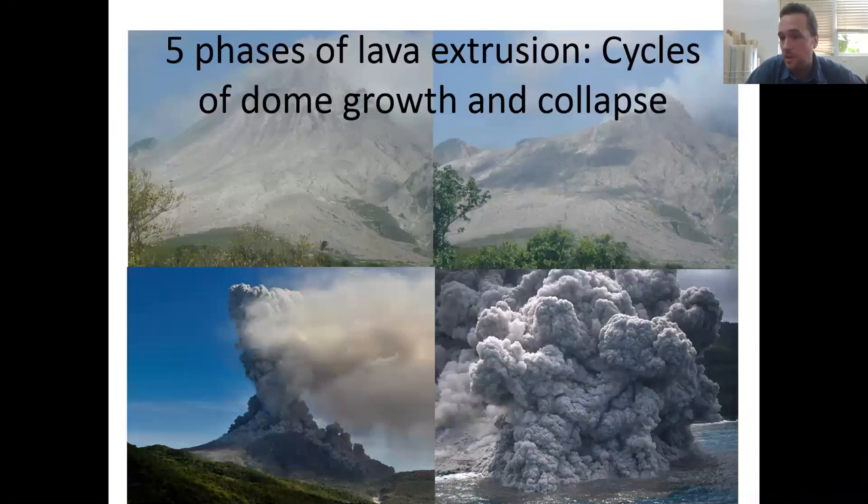I'm not going to go into huge detail about the whole course of the eruption. To give you a summary, we've had five phases of lava extrusion since then — periods when lava has been extruded at the dome surface. We've had cycles of basically growing lava domes of viscous andesite lava that piles up on top of the vent, grows a dome, and then collapses. This is a before-and-after shot from the largest dome collapse we've had, in 2003 — maybe 200 million cubic metres of material collapsed over the course of a day or so down to the eastern side.